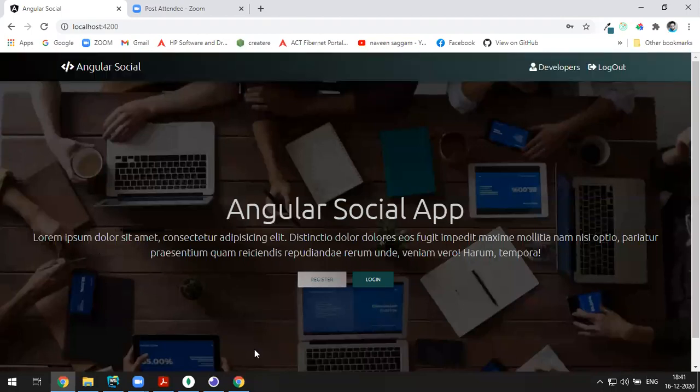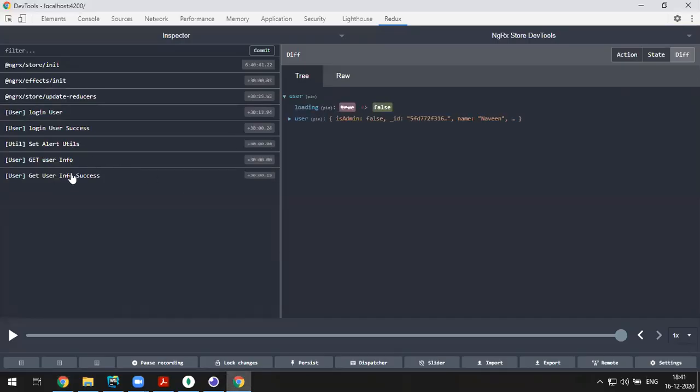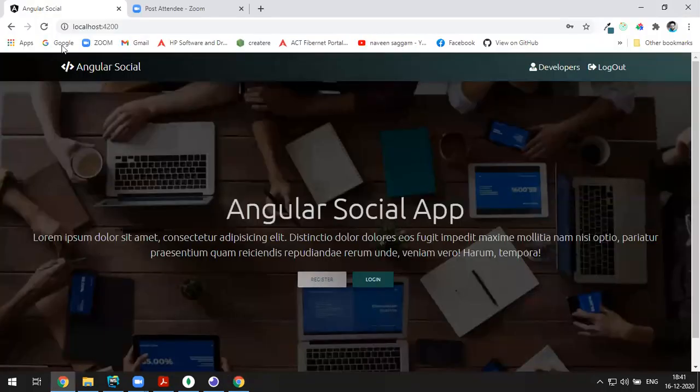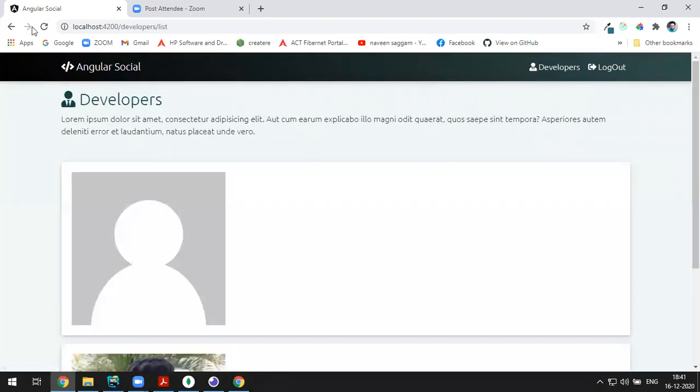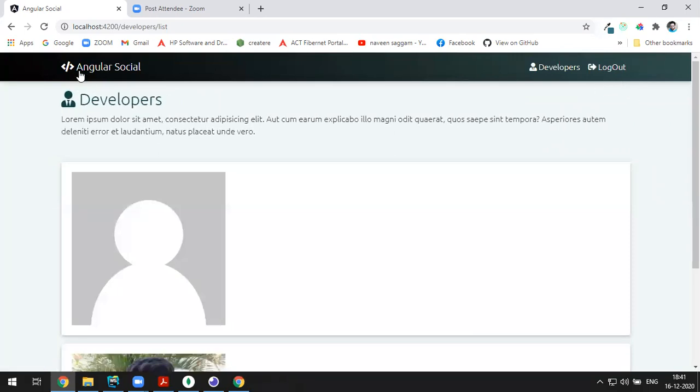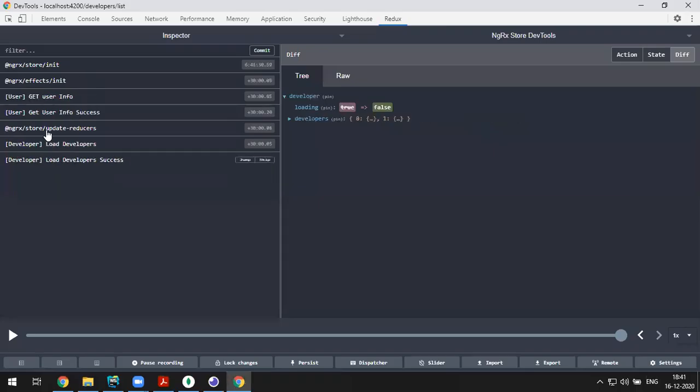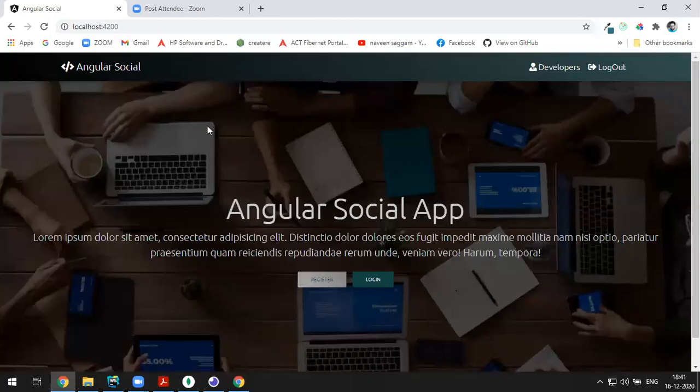Okay, so login successful. After login, you get the user information, because first time when you log in, you get this. And after refresh also, this will be as it is. See how many times you refresh, whatever page you go to, you refresh, but it will always be logged in. Always you get the user information successfully. Okay, that's fine. And you click on logout, it logs out. So authentication is done.